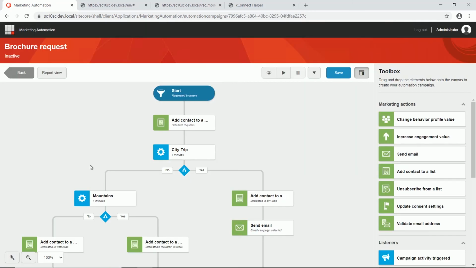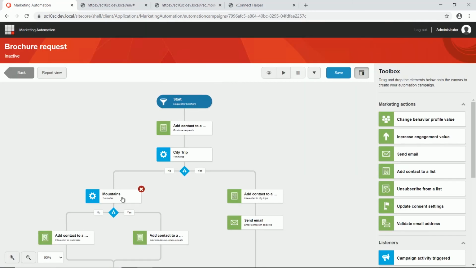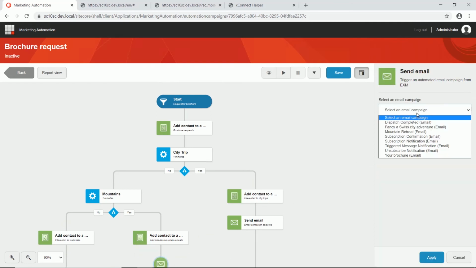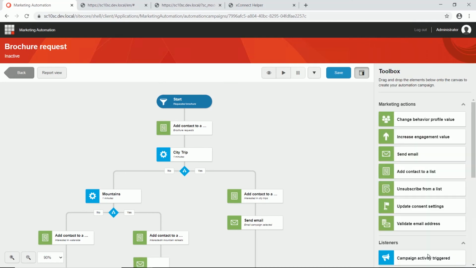Okay, so now we go back to marketing automation, our brochure request, and now that we say this targets specifically people interested in mountains, we can send an email right here. I can say Mountain Retreat, and that's basically all I need to do. Everything that I needed to set up I've already done in Email Experience Manager.